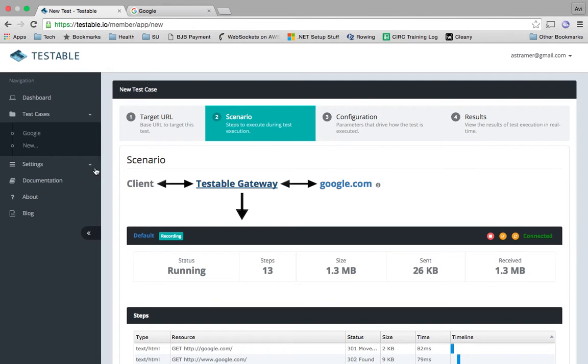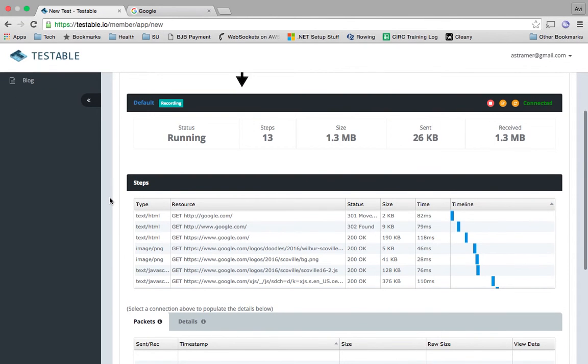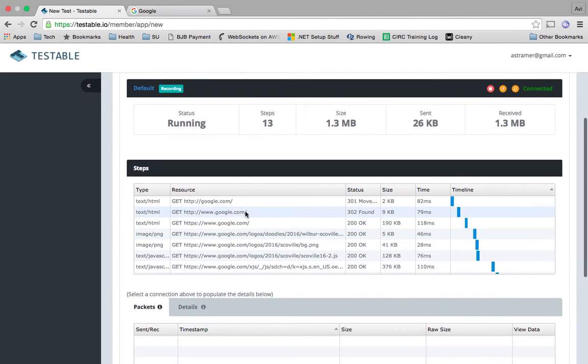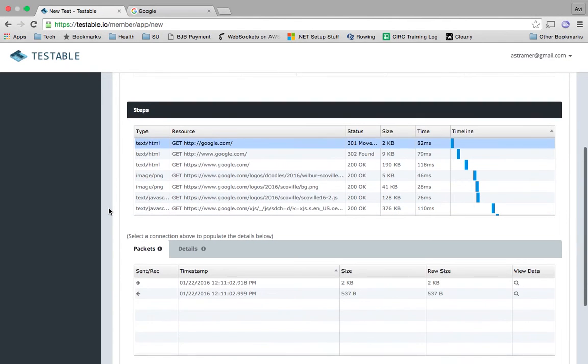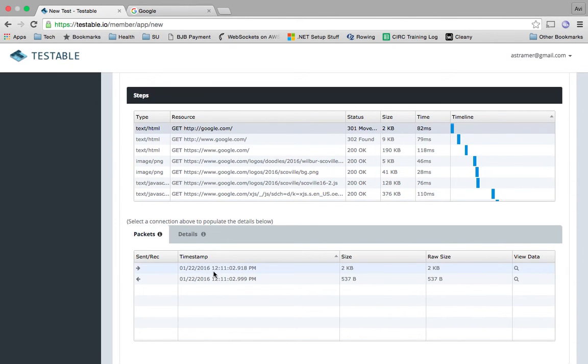And if we go back to our test, what we'll see is that loading google.com actually involved 13 steps that include both the actual loading of the page, images, JavaScript, etc. For any specific step, if we click on it, we can see the specific details of that server interaction, as well as the packets that were sent and received.